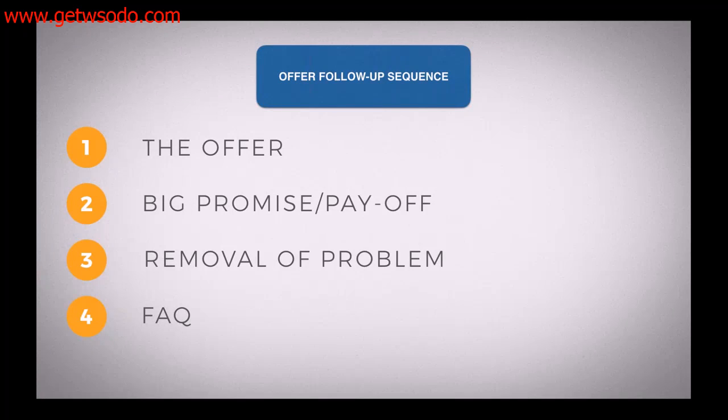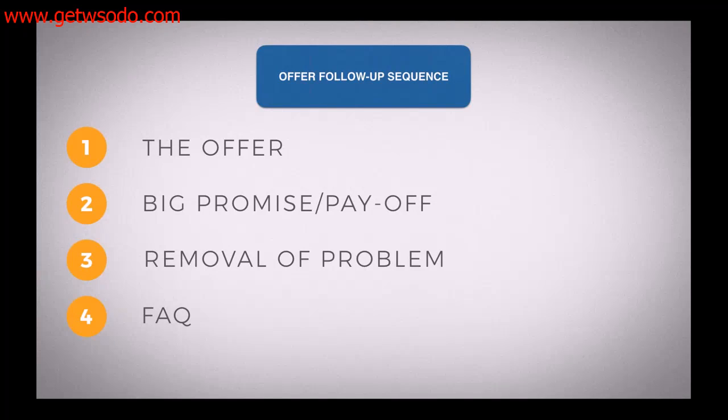For example, one of the questions that in some shape or form we usually ask and answer in this FAQ email has something to do with how fast can I expect to see results? Right? So if you're selling a product on how to grow a big, gorgeous, lush green lawn, one of the questions that we would ask and answer in this email is, how quickly will my lawn become full and thick and green? That is a presuppositional question because it presupposes that their lawn will grow long and thick and lush and green. Right? And so, in essence, we're not saying, will this work for me? We're addressing how quickly it will work for them.